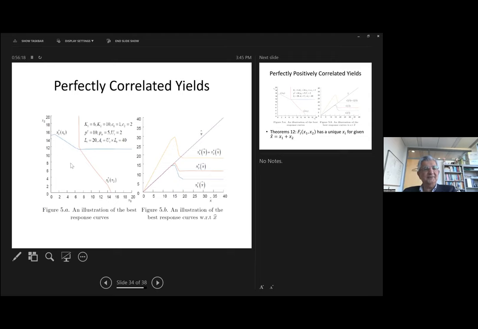These are the reaction functions for the two farmers. Notice how they're not well behaved. Look, this goes up, down, has a kink. And of course, this is a mirror image. So it's not regular. You know how when we read a textbook on game theory, we want downward sloping response functions or concave or have super or submodularity. None of that's going to happen here. And you can see that you can find the equilibrium because we can reduce the problem to a search in one variable.